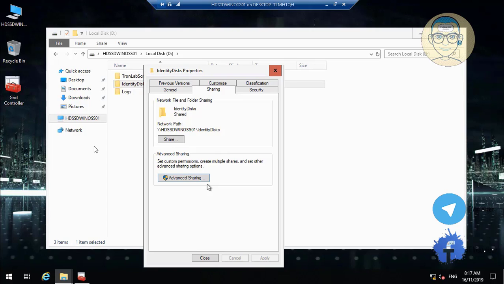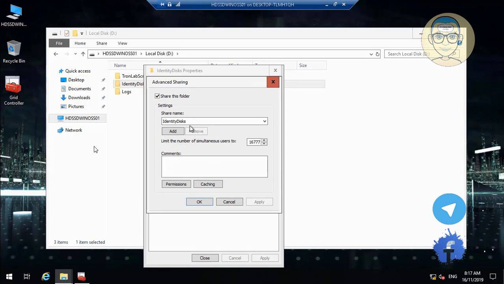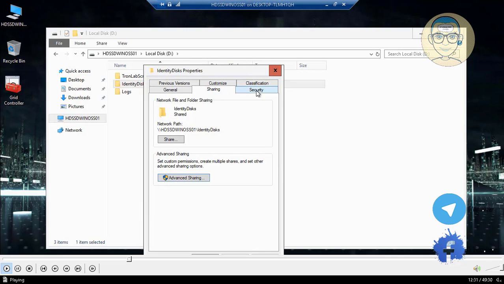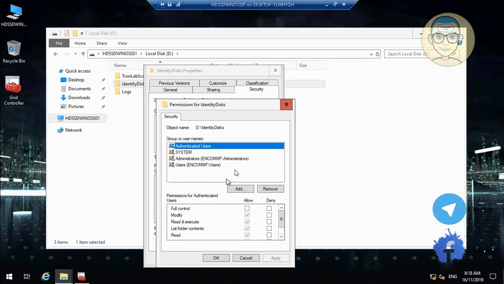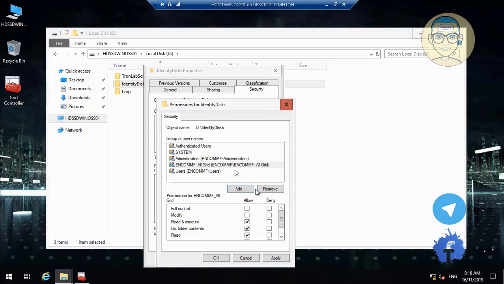Okay, so here guys, yes, we will add the same groups, okay, and give them the same permissions, but through NTFS permissions.